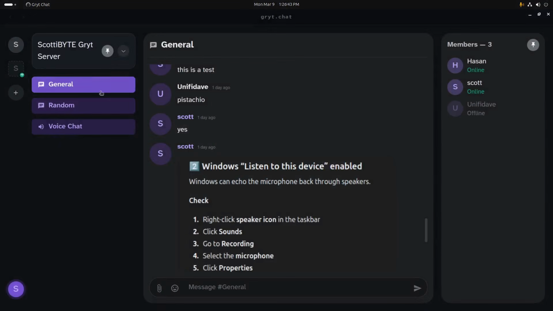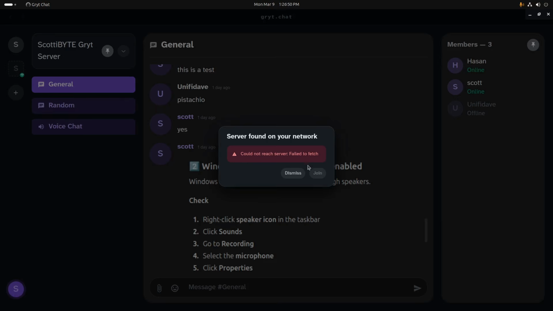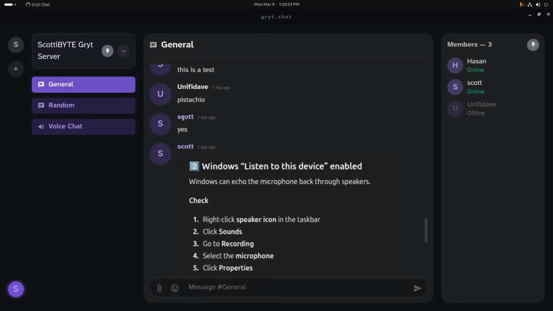And when you do, it'll create an entry off to the right, and you'll be connected to that particular server. And so right now it's saying it can't access that server because we're already logged into it. So that's basically what it is in order to sign in.